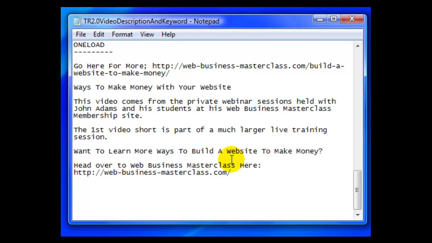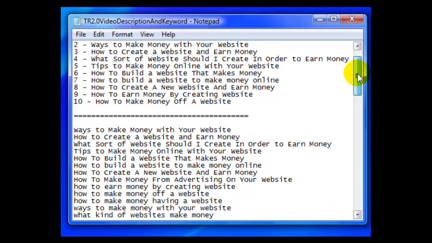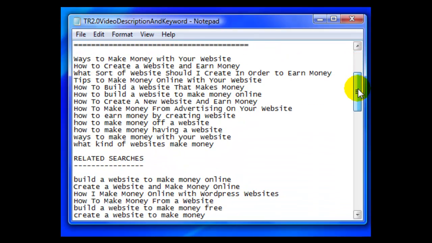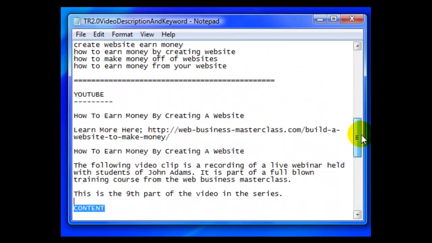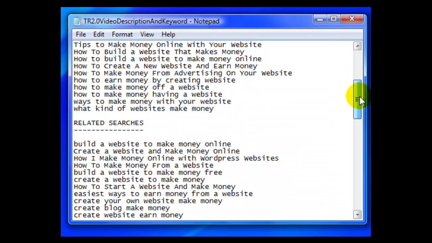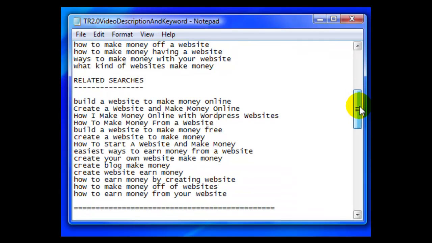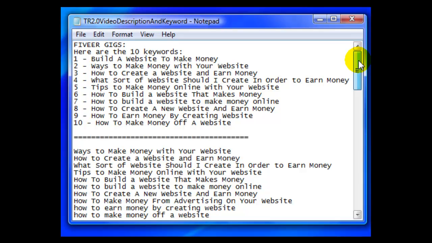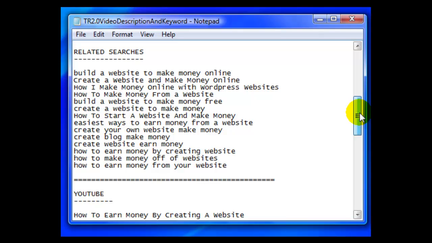So once you've got that notepad in place, once you follow the process that I've just shown you, you're going to make your life really, really easy. And what I've also got on this notepad, because I like to keep everything in one place, everything simple, is every single keyword that I've used for the case study and every single keyword that is related to my main keyword that I'm going to go after. Please do the same for yourself. It's very, very simple and it works like a dream.